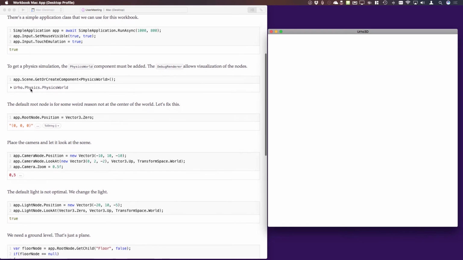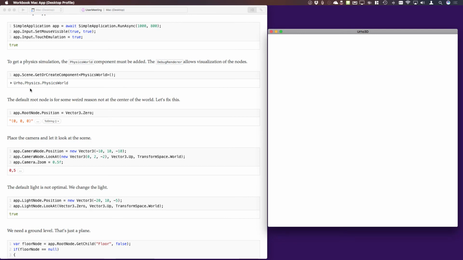Now, since I want to focus on physics and on collision detection, we also want to make sure to enable physics. And the physics world is completely separate from the visualization that we have in Urho. So we have maybe some shape like a sphere, and then we can assign a physical shape to that. So we can say this is a sphere with a weight of 1 ton, 5 kilograms, whatever. And then gravity will start to influence that sphere. To make that happen, we need to create the physics world component first.